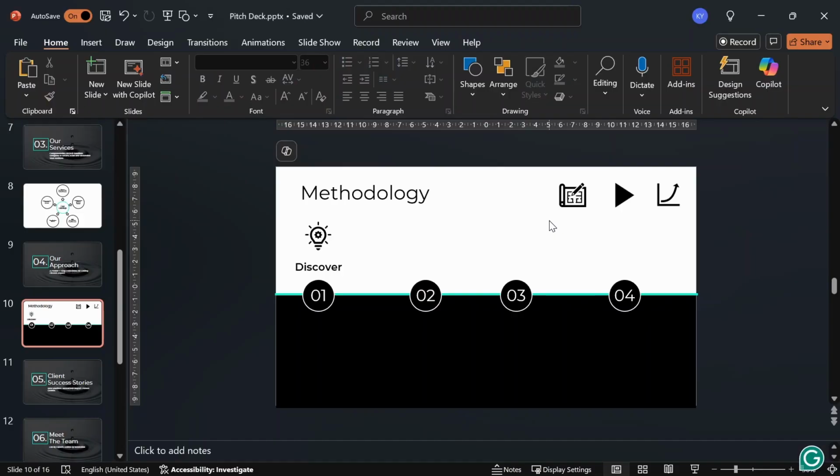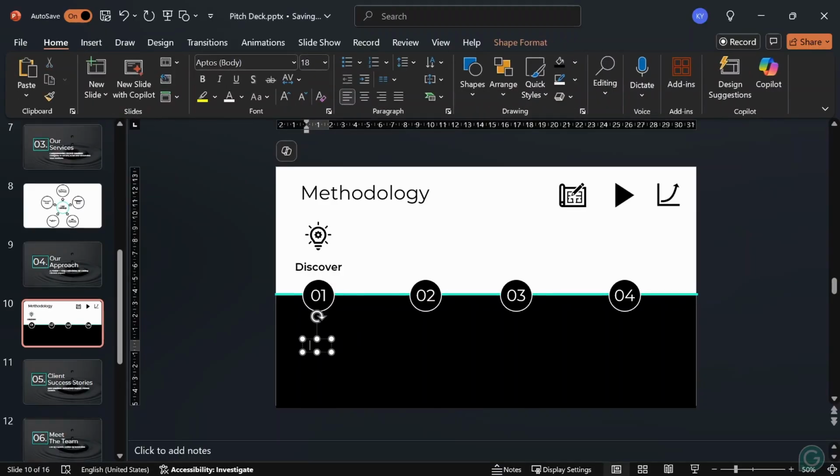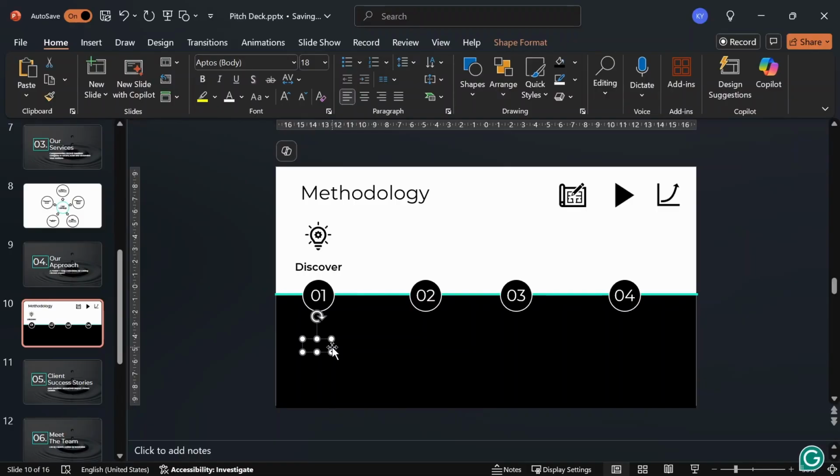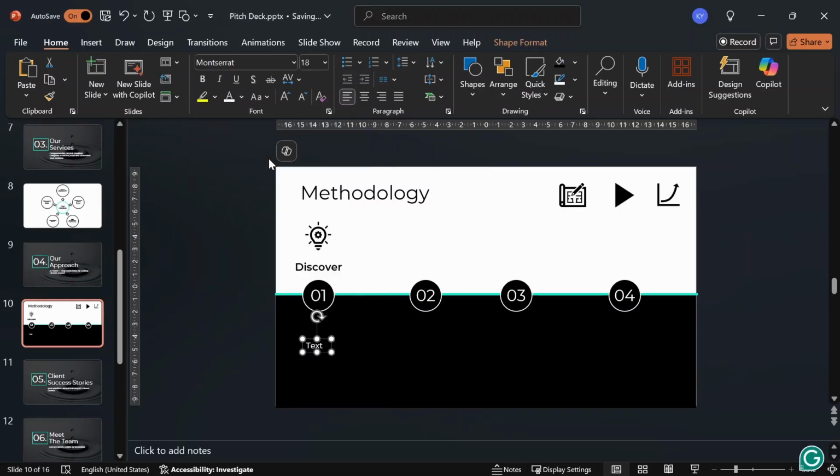One more text box, and we're almost there. We're going to go to insert, insert yet another text box, and I'm just going to write text. Make it white. Go for Montserrat.